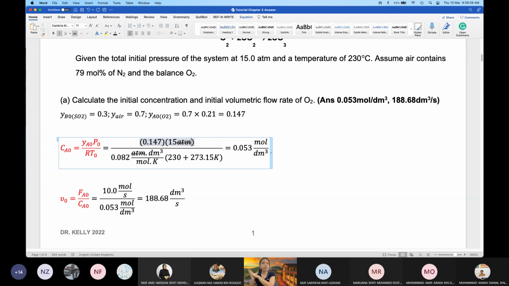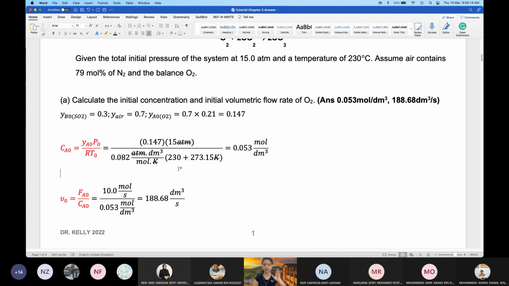Okay. Then, multiply with T0. So again, nak multiply dengan T0, tengok unit temperature in the R value. So in the R value, unit temperature dia Kelvin. So naturally, I convert straight away my temperature from Celsius to Kelvin. They give the cell temperature initially was 230 Celsius. So I just plus 273.15, I already converted it to Kelvin. So Kelvin punya penukaran senang je, tambah je 273.15. Then straight away you can do the calculation.